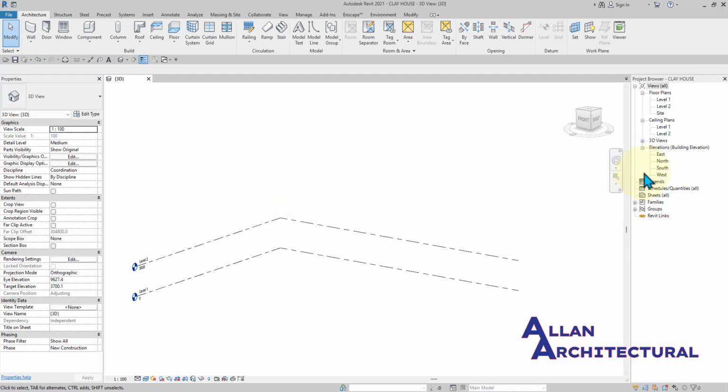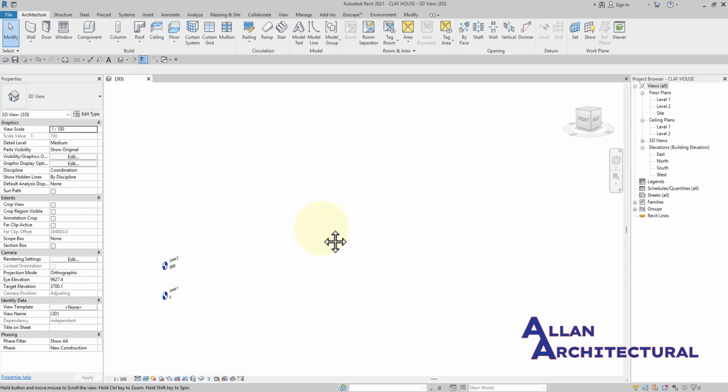Before you actually get started with modeling buildings inside of the Revit software, the first thing you would want to do is set up your levels. You would want to make sure you set up all of your level lines correctly, with respect to the kind of design that you'll be doing inside of the Revit software. So you need to make sure you set up your levels correctly, and that is what we are going to do now.